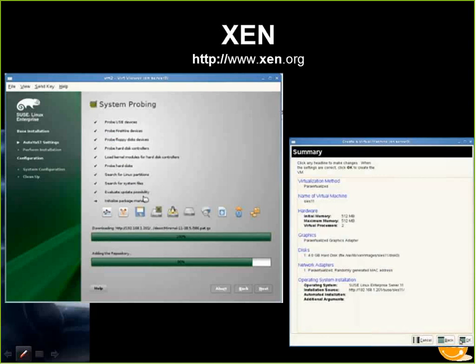It's been fairly easy. I set it up, and my boss, who is a Windows guy, actually went into this and created a virtual machine, installed it, and had it running without me telling him anything. So having a Windows guy go into a Linux box and set up a VM without any help, to me that just says this is not too bad. This is fairly easy to use.